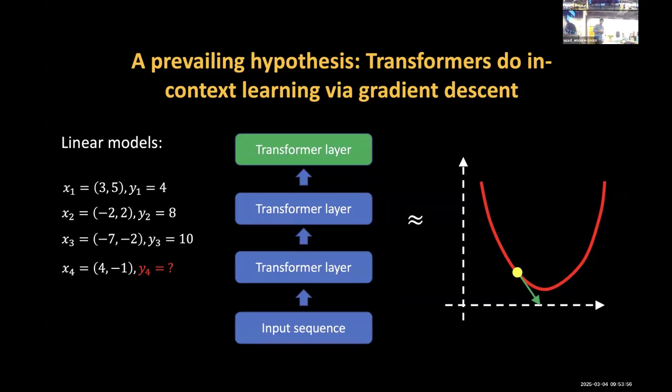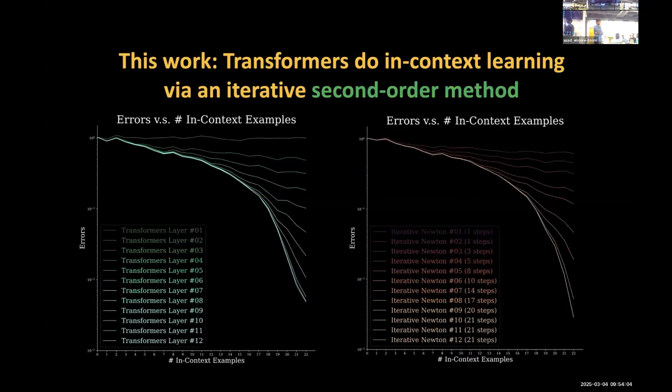And in this work, we'll provide evidence that in contrast to something like first order, transformers seem to be able to get much faster rates. We show that they solve the problem iteratively across layers and they match second order rates. I'll explain what these mean if you haven't already seen this, but essentially, if you look at the behavior of the transformer across different layers, it is very similar to second order methods in terms of the rate of convergence and the error as it decays over different layers. We look at this particular second order method, Newton, but the choice is not too important.